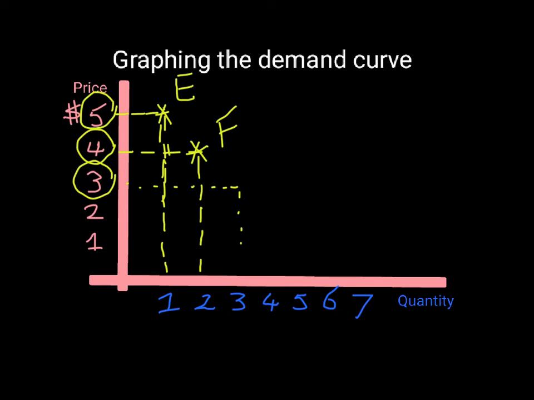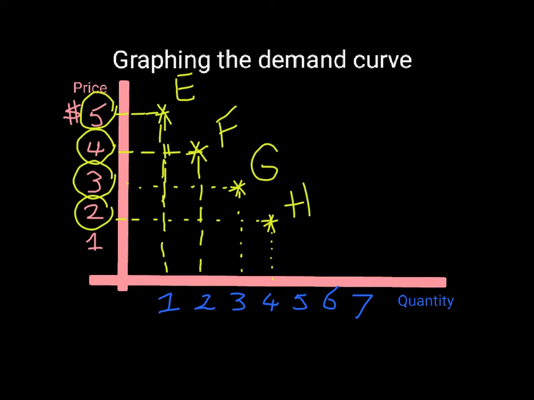Well, we can do the same thing if the price were $3, and maybe at $3 we want to buy 3 pints of blueberries. So there's another point on our demand curve. We'll call it point G. And let's do one more point at $2. So there's, on the vertical axis, the price axis, $2. We connect with the quantity of 4 on the quantity axis, and we'll call that point H. So now we have 4 points on our individual demand curve for purchasing blueberries.